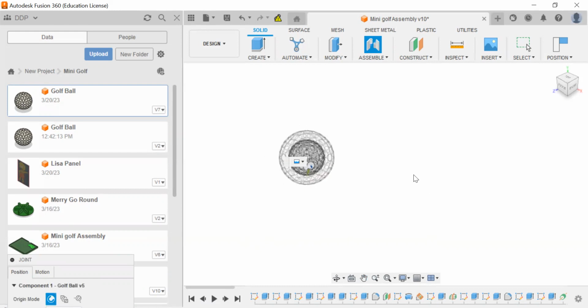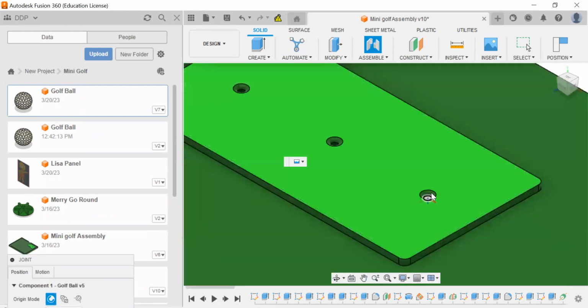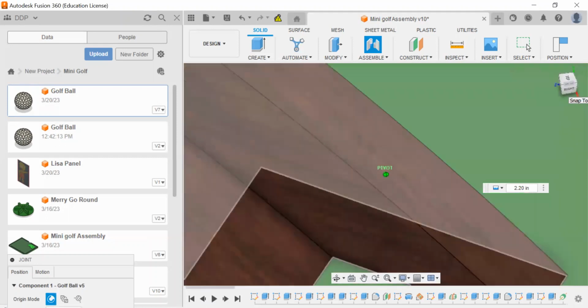Okay, so we'll select one of these, and we're going to go to our tee off pad. Okay, drag it up. Oops. Yeah, that looks good.